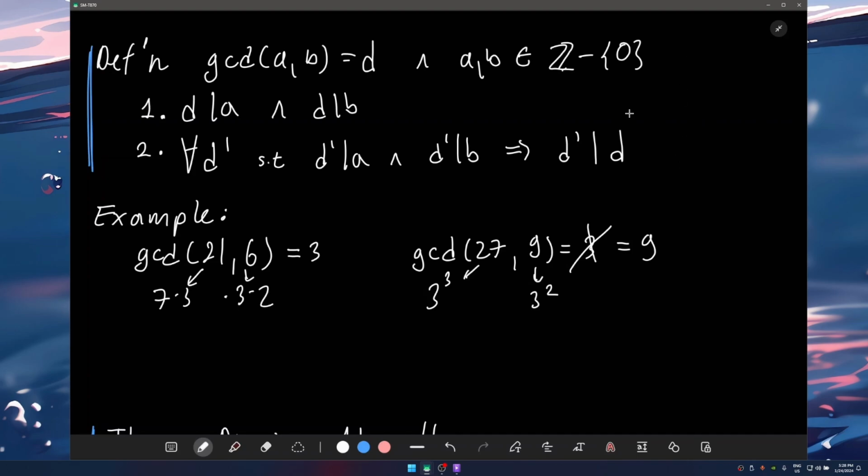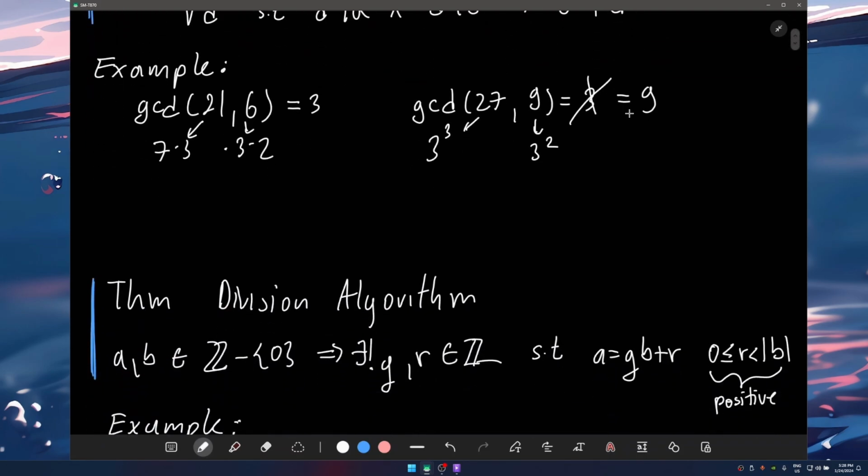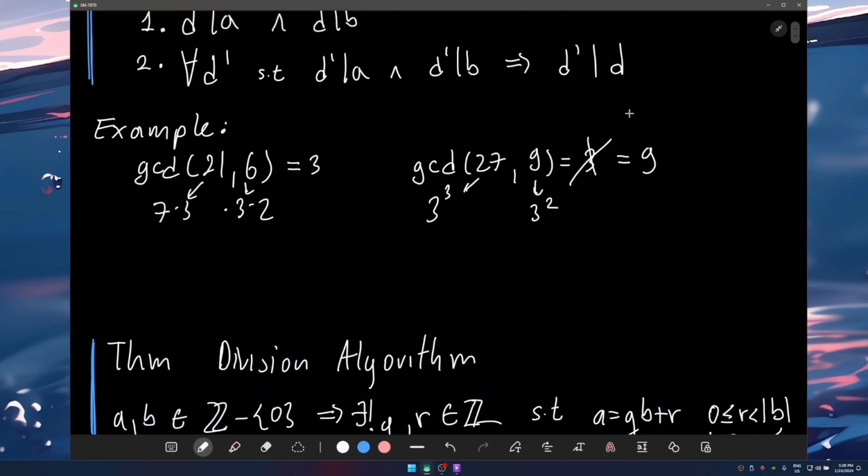Well, if you know the prime factorization, I think this will really make sense to you: you take the most things that are in common. But if you don't know, it doesn't matter. Also, one remark is that A and B are not zero, so we take integers without zero. They shouldn't be zero for our theorems to work. And then some quick simple examples. Let's see, 21: if you factorize it, it's 7 times 3 into primes, and 6 is 3 times 2 into primes, and we see what is in common is 3, so the GCD of them is 3.